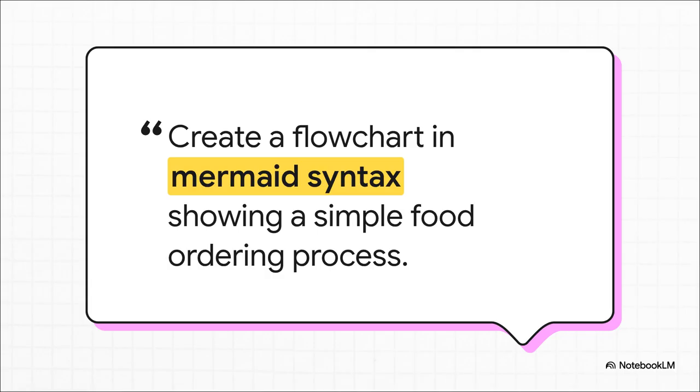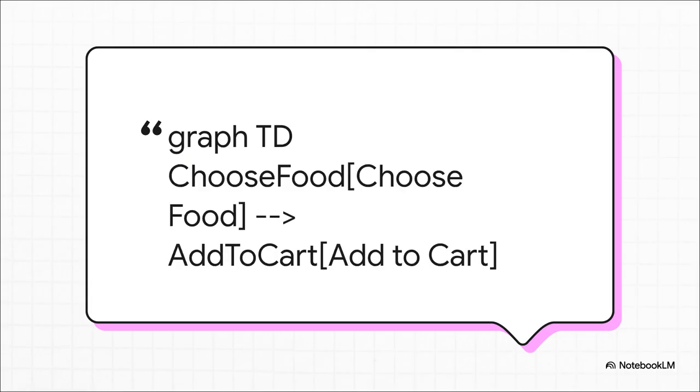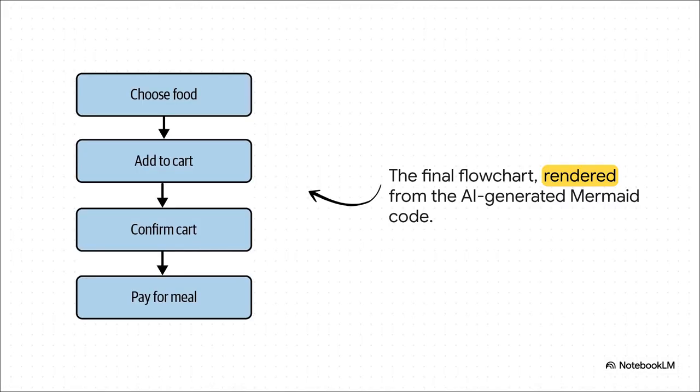It's really that easy. And boom, this is what the AI spits back out. See, it's not a picture itself, but it's the code to create one. This is the Mermaid script that perfectly describes the flowchart we asked for. Each line is a step, and those little arrows show how they all connect. Pretty neat, huh? And here is the final payoff.